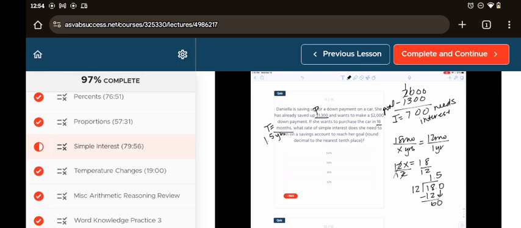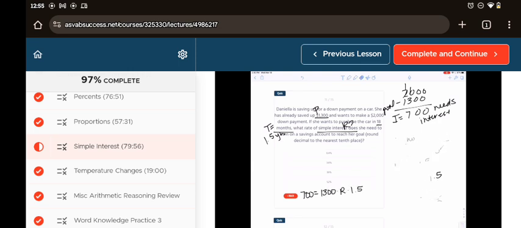So interest is 700. Principal is 1,300. We don't know the rate. And we know that it's 1.5 years. So let's do 1,300 times 1.5. I'm going to make a little bit of space here so I can multiply. So 1,300 times 1.5. 5 times 0 is 0, 5 times 0 is 0, 5 times 3 is 15, carry the 1. 5 times 1 is 5 plus 1 is 6. Now the 1. Our placeholder 0. 1 times 0 is 0, 1 times 0 is 0, 1 times 3 is 3, 1 times 1 is 1. 0, 0, 5, 9, 1. There's one number behind the decimal point.